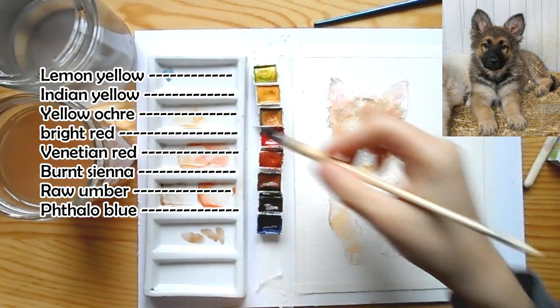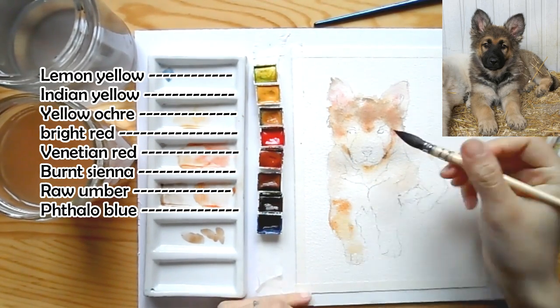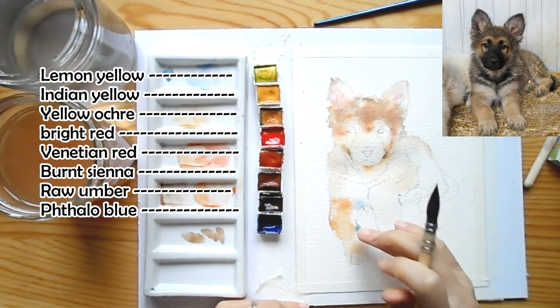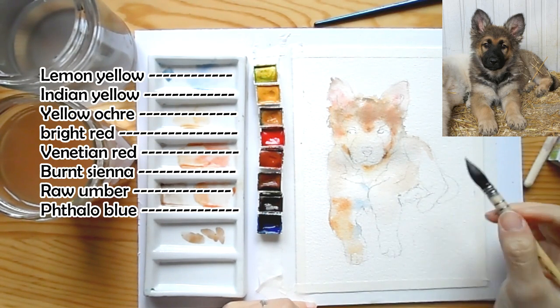So neither of those is good, because you want to have both the light tones and the dark tones, and sometimes even different levels of tones, because this is what gives your painting a sort of dimension and depth.